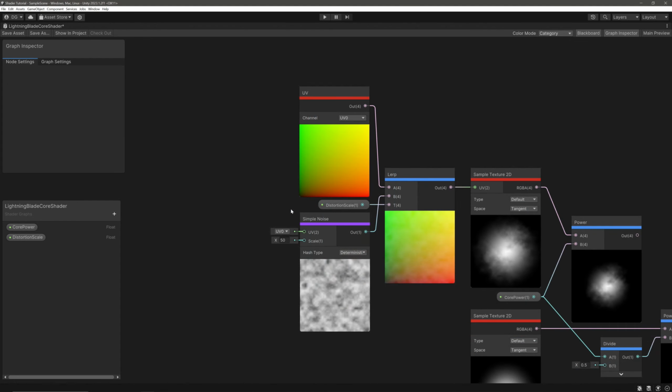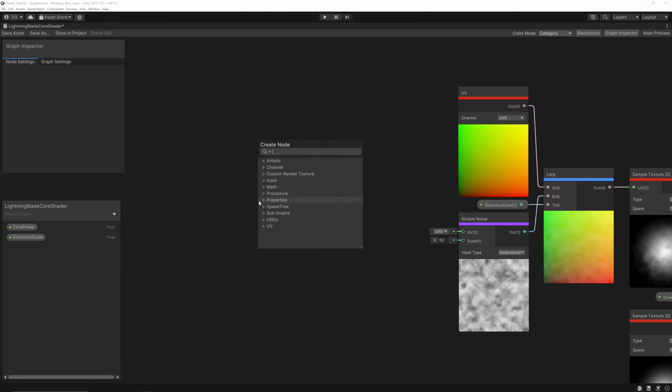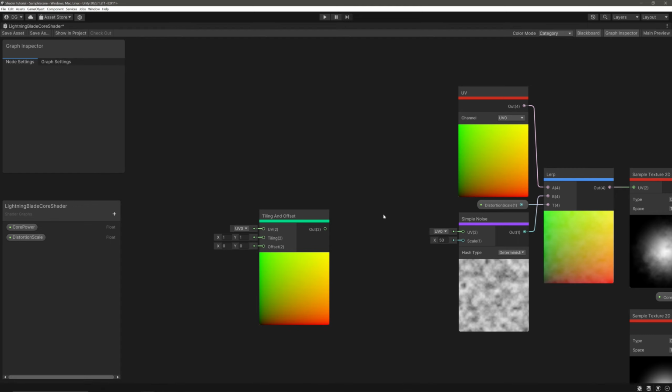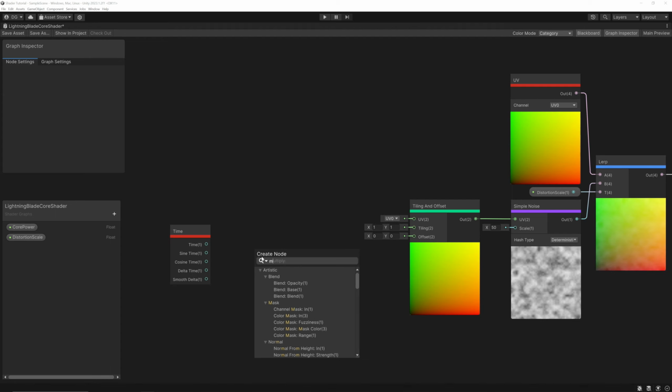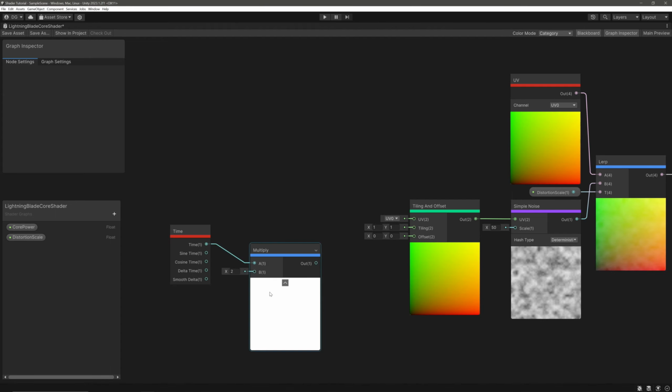Now we will scroll our noise over time, so let's create a tiling and offset node and feed its output into simple noise nodes UV. Create a time node. Take our time and feed it into multiply node to control the scroll speed. We will control the speed from the inspector, so let's create a vector2 property.